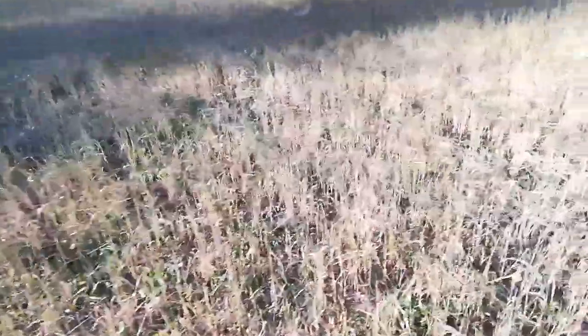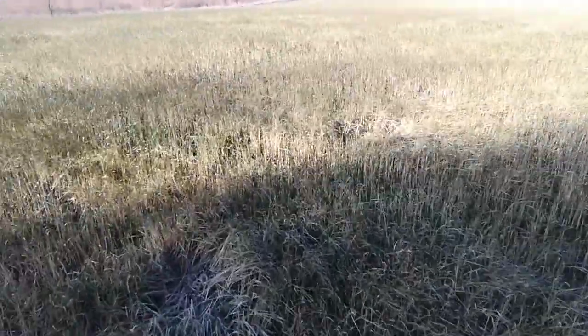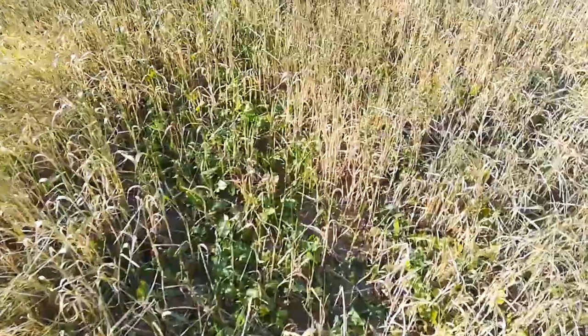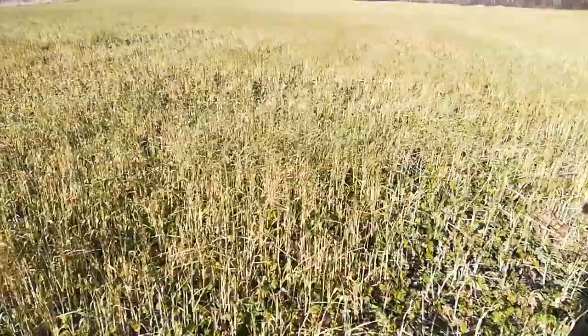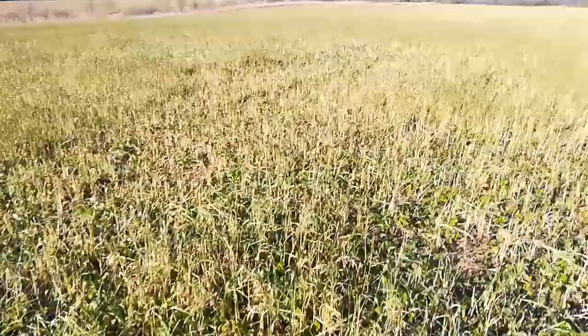I had a hard frost the last couple of nights. I think it was down to about 15 degrees, maybe 10 degrees here last night. But I wanted to come out and there's some growth here — the radish and the peas are still growing, they haven't been killed off. They're Austrian winter peas. They might be able to make it through the winter, but the radish and the turnip will die out eventually.